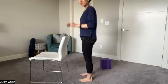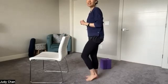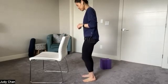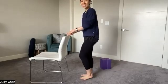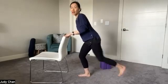Great job. Both feet ground down. Walk it out a little bit. Pitter patter. Lift the knees up. A little blood flow in through the nose. Exhale. Good. Let's start to step our left foot back behind us.